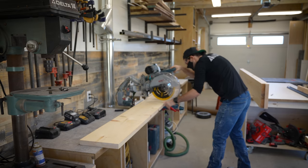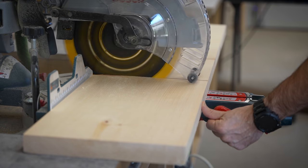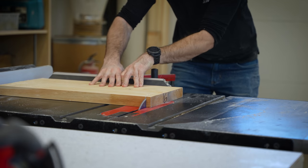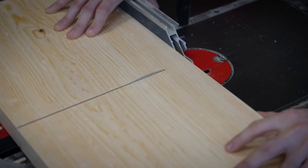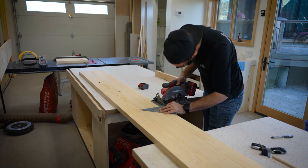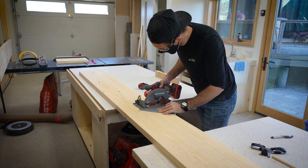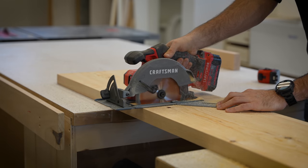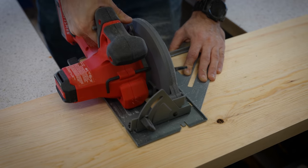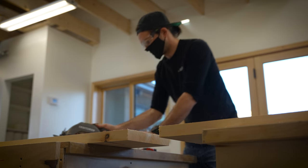The first and best way to cut your pine to length is using a miter saw — it's quick, easy, and very accurate so long as you have a decent saw. Alternatively, you could also use a table saw along with some sort of cross-cut sled, or a miter gauge set to zero degrees. Lastly, and probably least expensively, you could use a simple circular saw in combination with a speed square. A decent circular saw can be had for under $50 and a speed square for under $5. Just take your time, cut slowly, and make sure the guard of the circular saw is making good contact with the speed square the whole way through the cut.